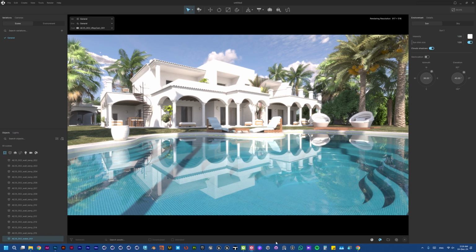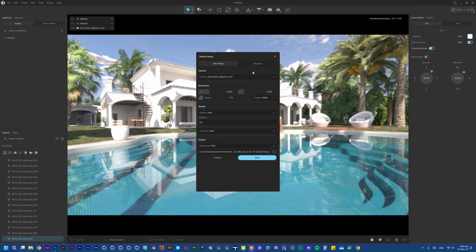Okay, now let's render the same camera on the same resolution. Go with Ultra, maybe that would fix it. And we only have the OptiX denoiser. Also, for some reason we have all these different extensions for output in Envision. But in Vantage we only have EXR, PNG, and JPG. But for the most part we only need what we got with Vantage.